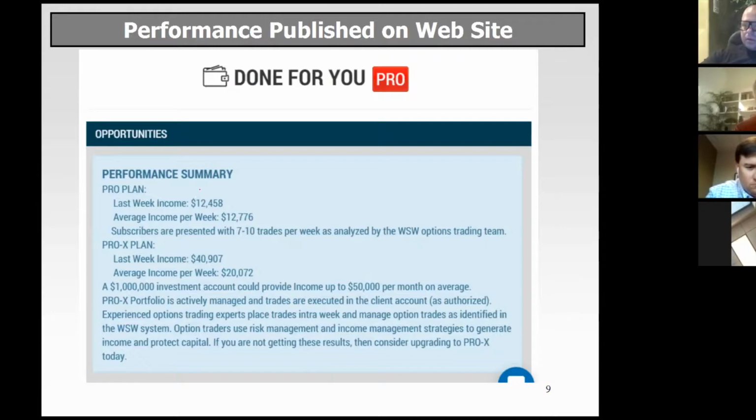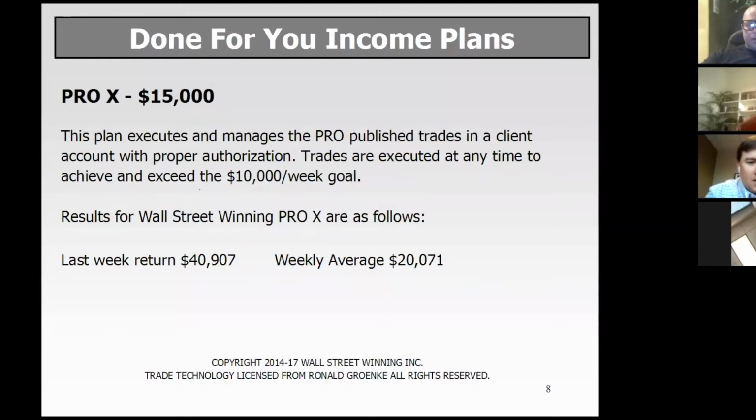In fact, these are the numbers that you saw on the previous page on the PROX. Is there a plan where you can subscribe and pay either a fee or a percentage of gains if you're not either at the million threshold or want the PROX? Yeah. Pro or PROX? Yeah, there's no percentage of fees.